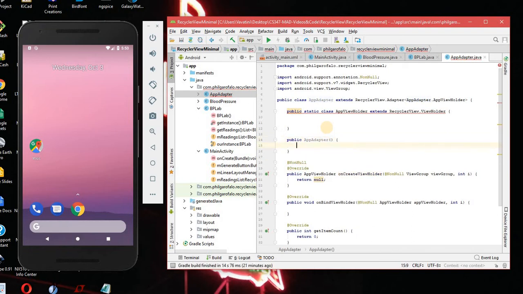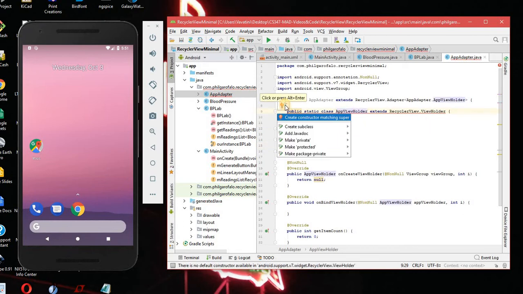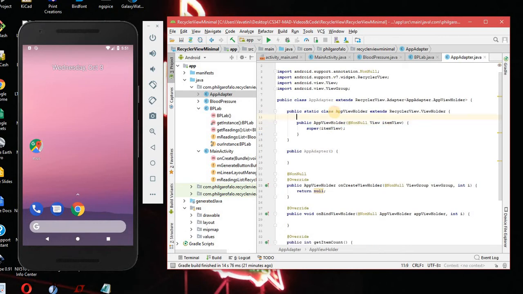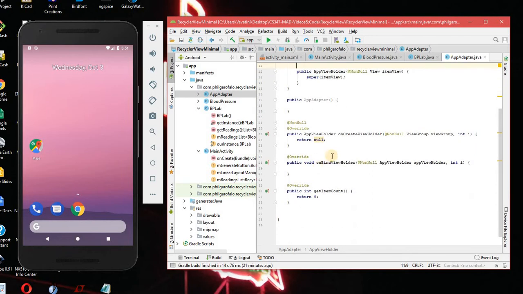Okay, I'm going to add that like so. And before, one of the things that we need, we might as well flesh out our... yeah, we're going to add a constructor here because we need to add a constructor for this view holder class. Okay, so now we have the method framework for our class, the skeleton here, and we will now have it do what it needs to do.